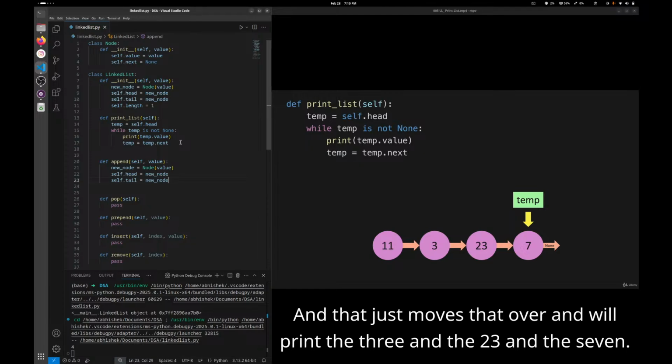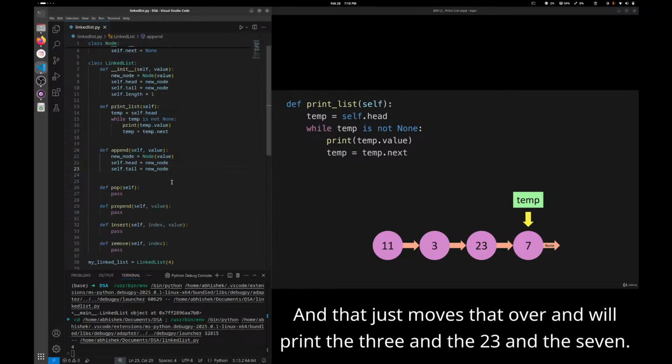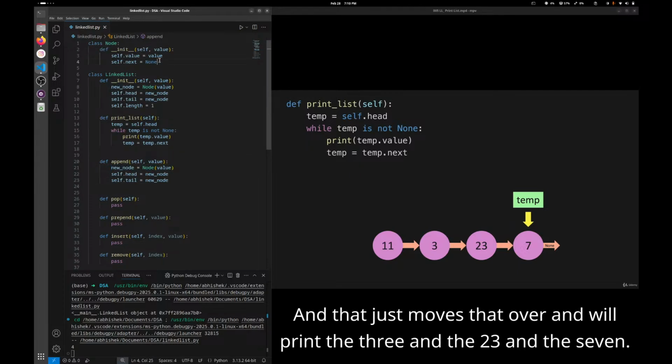Okay, maybe I'm not totally right. What is happening here? When I create a node, I'll pass the value here, and next will point to none.